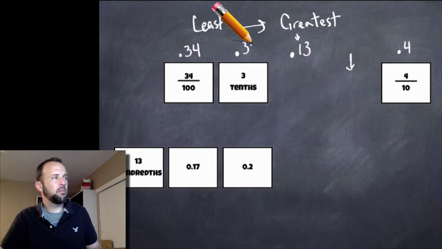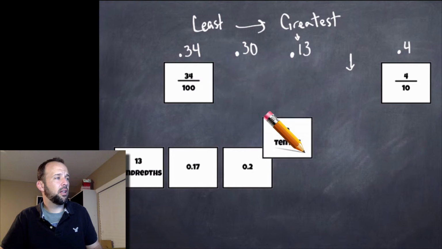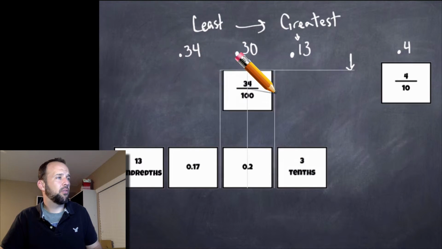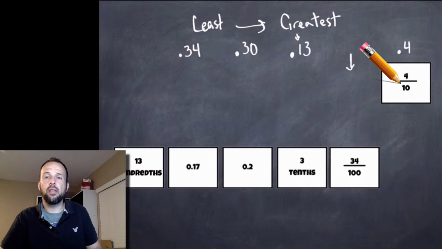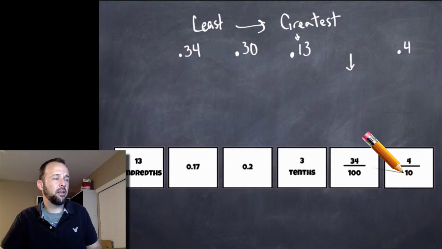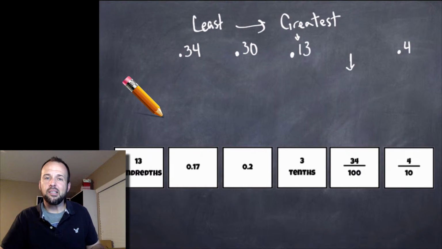If I wanted to make it a little bit easier to compare, I could put a 0 there. It doesn't change the value. 3/10, 30 hundredths, it's the same thing, right? So now I can look at this and go, okay, yeah, 3 and a 0, that's definitely less than a 3 and a 4. So it's going to go kind of like this. And then our 4/10 over here, he's going to be our last guy, our biggest guy here. So that was kind of easy, kind of straightforward. I just had to get them all looking the same. Made it a little bit easier to sort out from there.